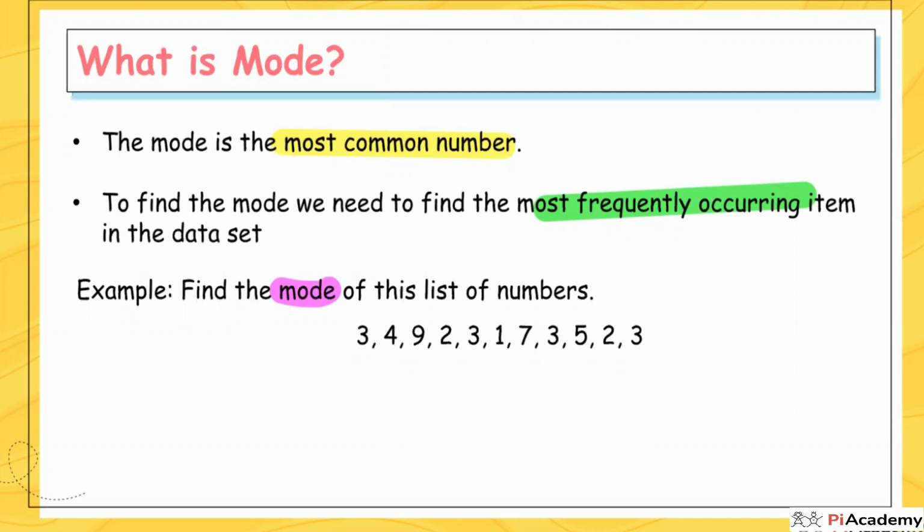So let's start with the first number. 3 is repeating for 2 times, 3 times, and 4 times, right? Now check, is there any other number repeating 4 times? If any other number is there, then your answer will be that. Otherwise, 3 will be your answer. I can see there is a 2 which is repeating 2 times, but that is not more than 3. So I can see clearly mode is 3 only, because the most occurring number is 3, and that's why mode is 3. Are you getting me?